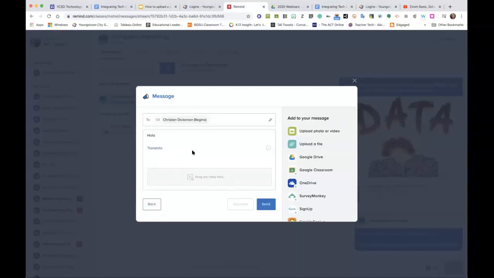So I would probably send it out once. I would copy it, paste it in here. I would translate it and send it out again. But just remember, it's doing it probably in proper Spanish and not dialect Spanish. So this isn't necessarily Puerto Rican or Mexican lingo. It would be your Spanish.